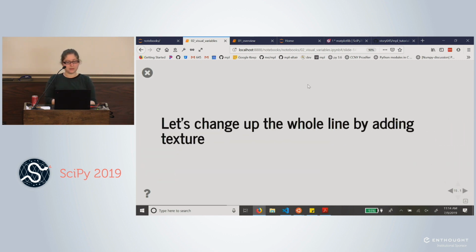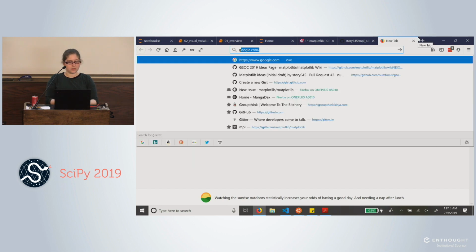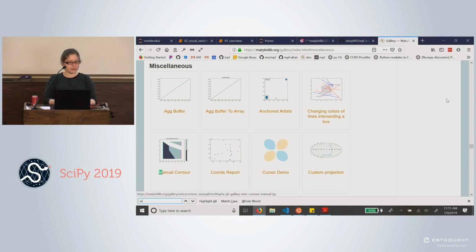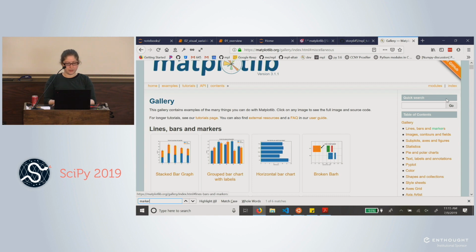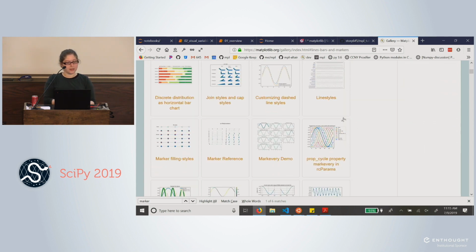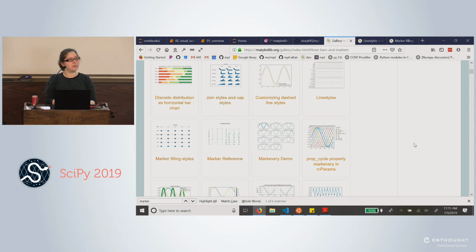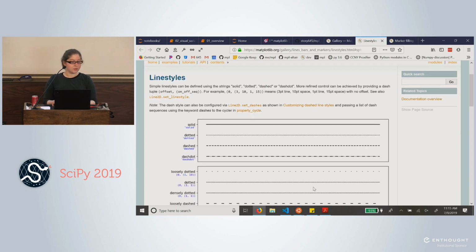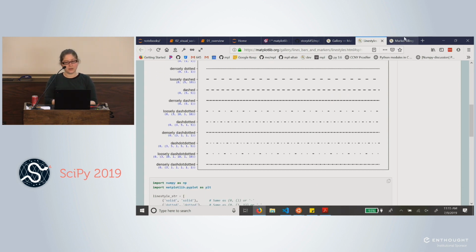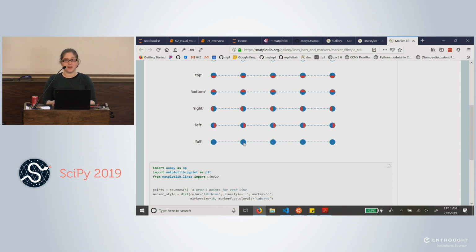And so we have options. Dashes, we have a whole bunch of styles. Oh, and sorry. If we look at the gallery, which is also the tutorials, we have all of these references. The quickest way I found is just to do a find in the page. And what you'll find is a full reference of here are all our possible line styles, and here are all the possible markers. And somewhere in all of this is here are all the possible colors. Vaguely. So we have your solid, your dashed, your dotted. And by the way, when I say all possible, you can also make custom markers. So if you want a pie scatter, you can do it. I don't recommend it, but you can do it.